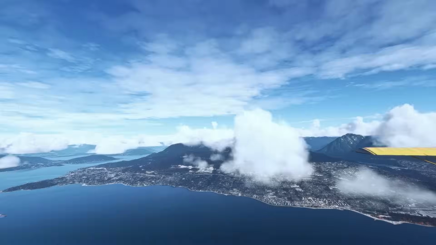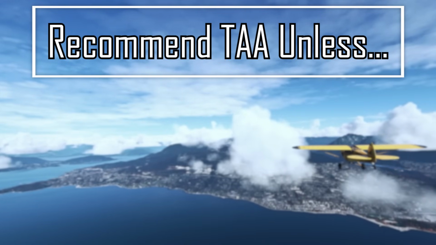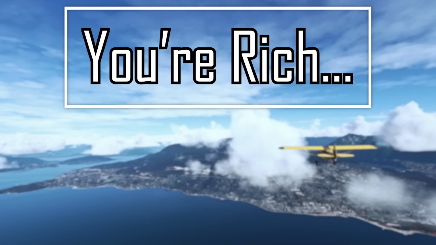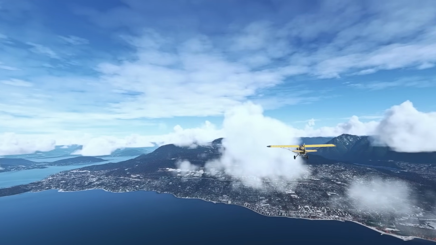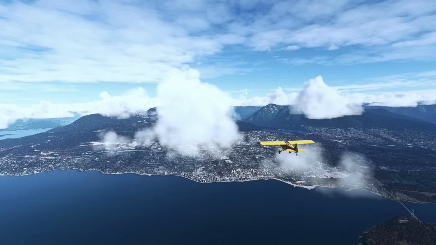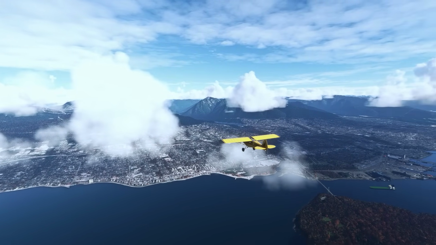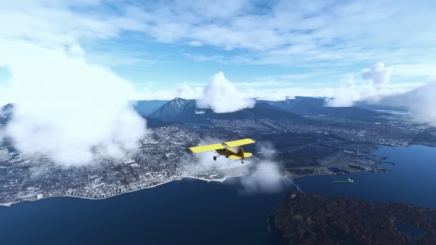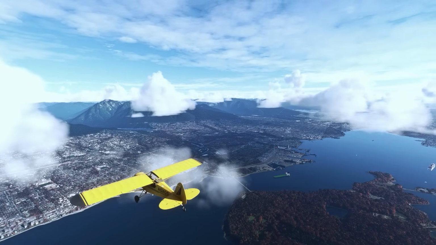So I would recommend you to set it to TAA as well, regardless of your machine strength, except if you have an RTX 4090, in which case setting DLSS to on and quality will activate DLSS 3.0, which is a new feature which unlocks massive performance improvements. So it's a rather small use case scenario because most people who are watching, I'm assuming, don't have an RTX 4090. So for most, I'd highly recommend TAA.